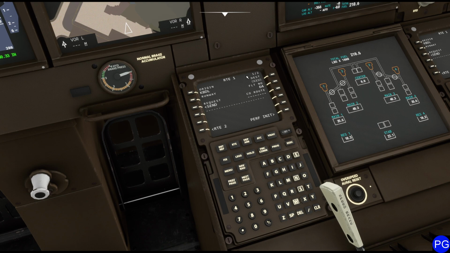I'm going to click that into the origin panel up in the top left here. Next, I'm going to dial in my destination. In this case, we're going to be traveling down to Baltimore Washington International Airport, which is Kilo Bravo Whiskey India. I've been on this flight in the real world enough times that I probably could do it with my eyes closed. So now we have our origin and our destination.